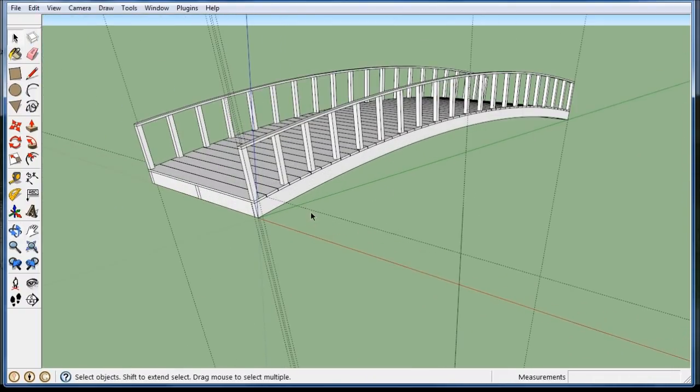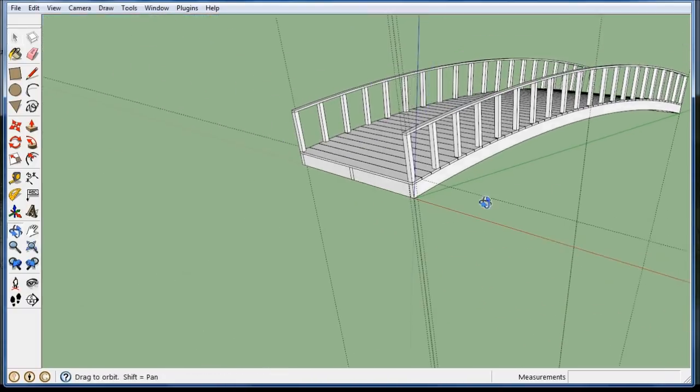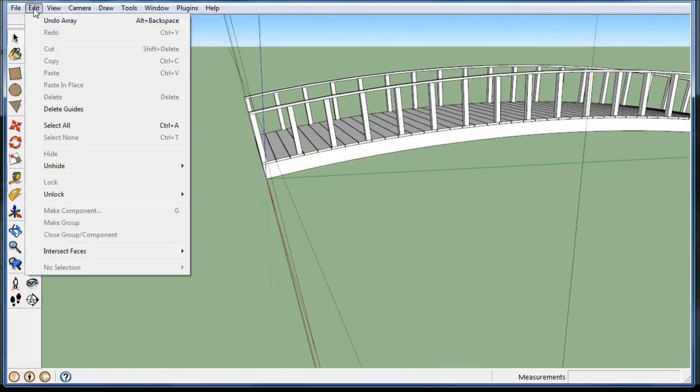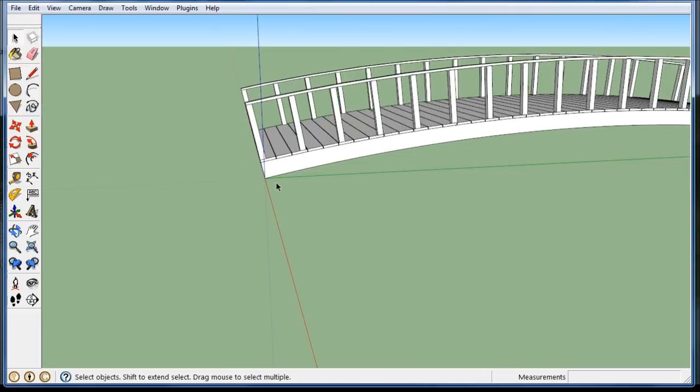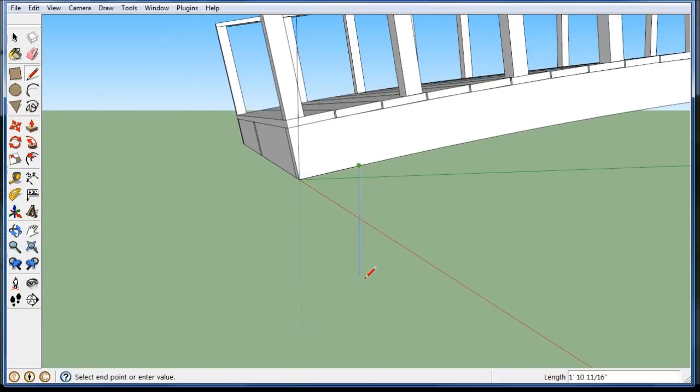It's not a bad bridge — everything is a component. Let's draw a little bit of an abutment. I'll delete the guides since I don't need them anymore. I'm going to draw a little abutment — I never gave you dimensions for an abutment so you can make it anything you want. I'll say it rests about 12 inches, sits on that a little bit, then about 2 feet deep, and 36 inches to give it some weight.